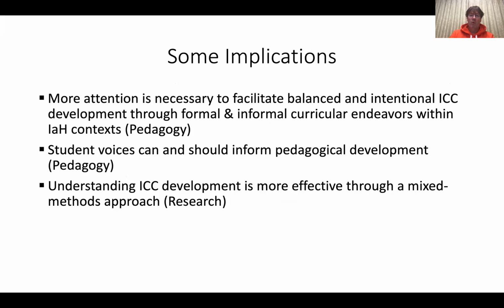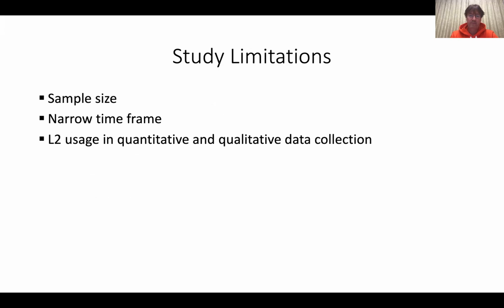Okay, quickly, more attention is necessary to facilitate a balanced and intentional development of intercultural communication competence. And this can occur through both formal and informal curricular endeavors. This is something that the host side and also our side over here in Japan can focus on more with our pedagogy. Student voices should inform pedagogical development. We should listen to our students, especially through this study, and look at taking some of our bearings from that to improve the program. And then when we're looking at ICC development, it's more effective through a mixed methods approach.